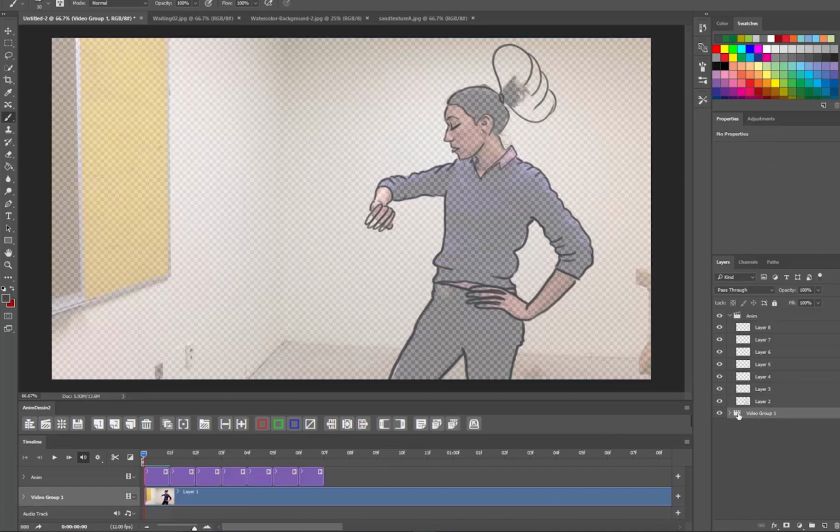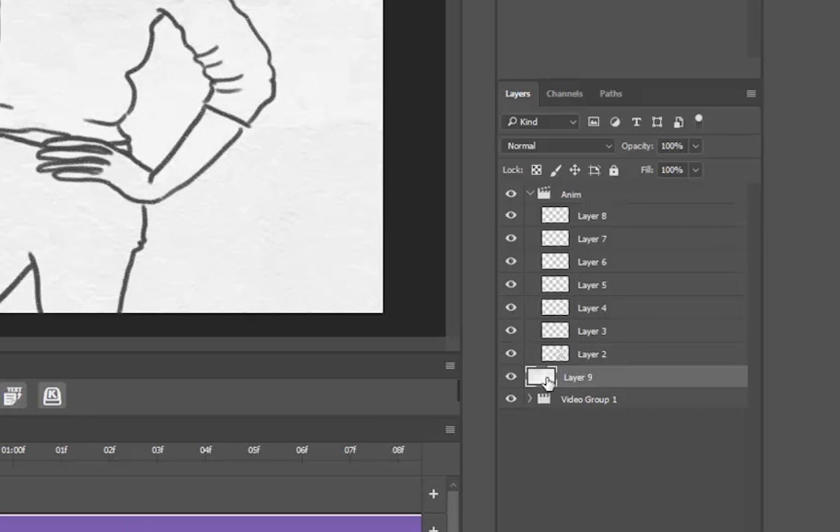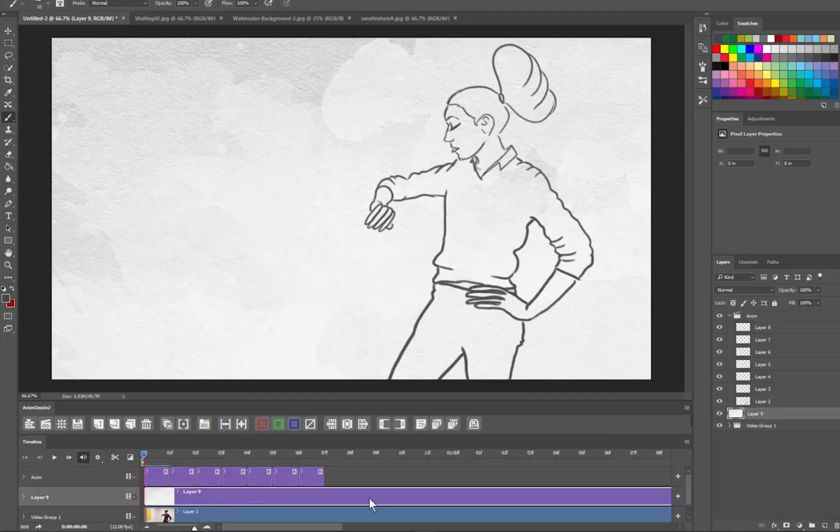Okay. So note that when I pasted this in as a separate layer, it didn't put it in a video group. It just put it as one layer, and that layer is the length of essentially the entire piece. If I zoom out, you can see that it doesn't go all the way to the end, but I can extend this all the way to the end of my footage here. So this means that this still layer of the background is going to be behind all of my drawings.